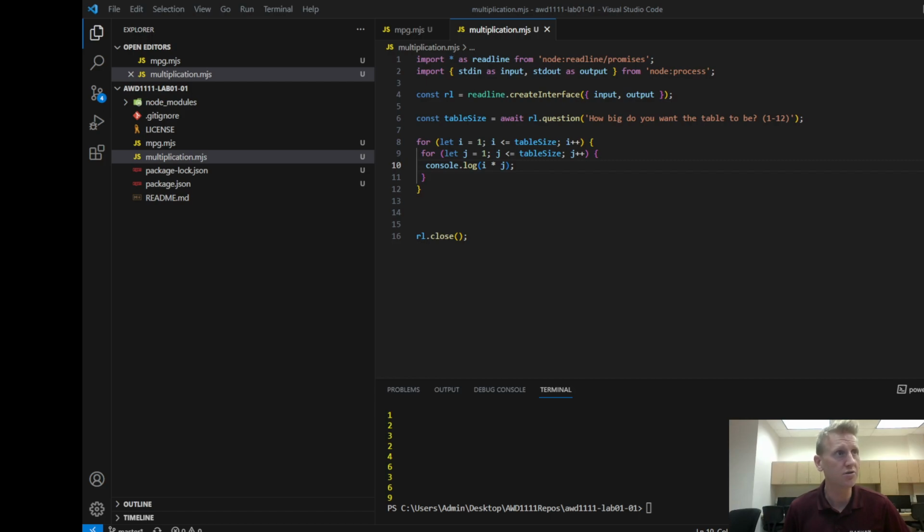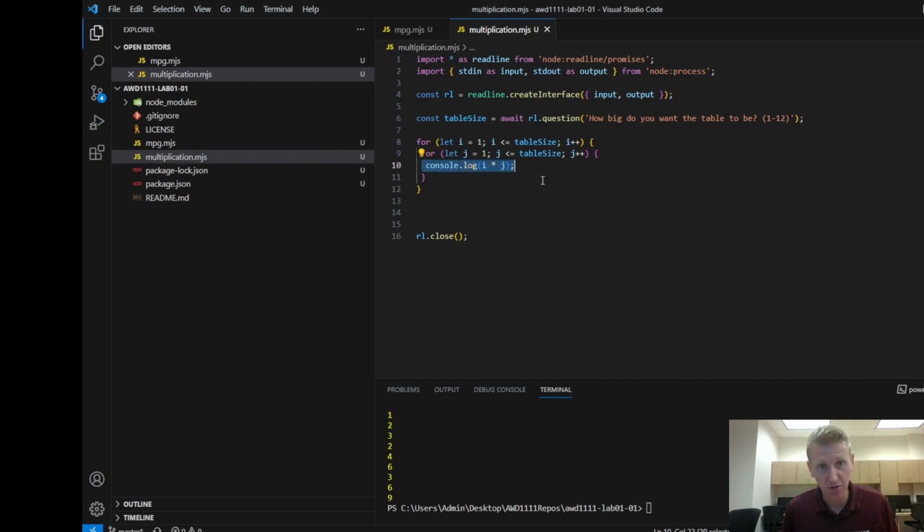Quick little Google search on how to not have a line break. Let me try this little code snippet.